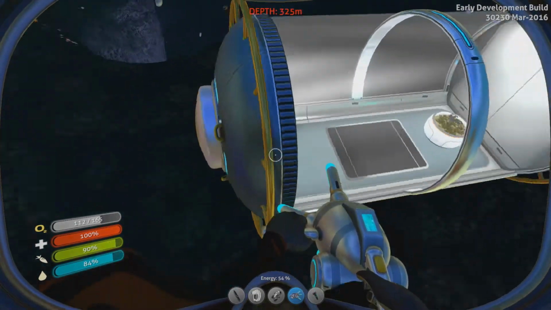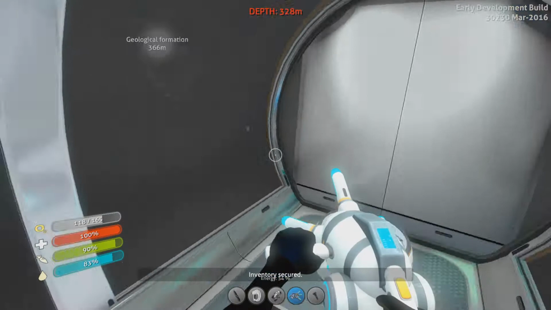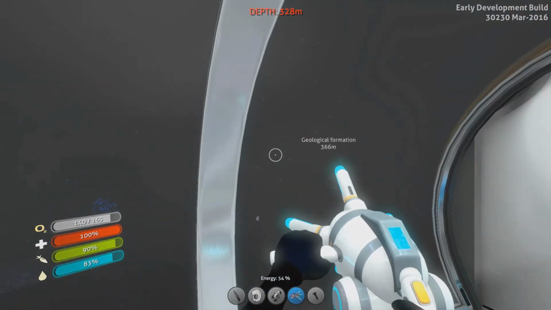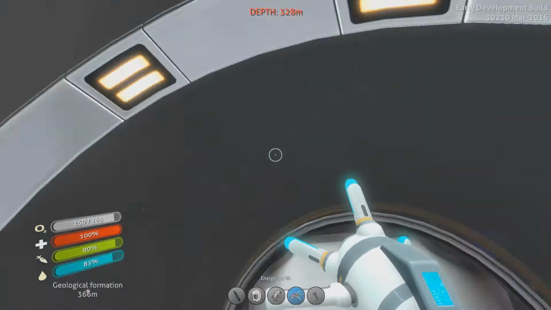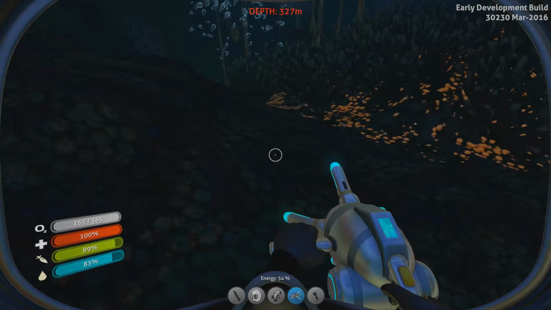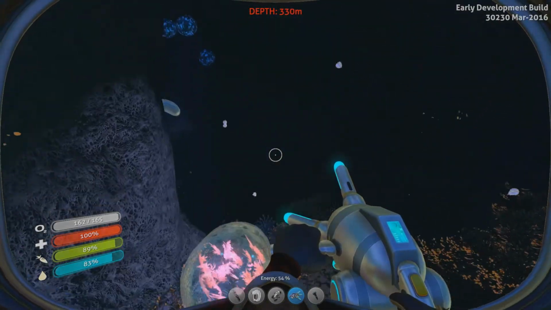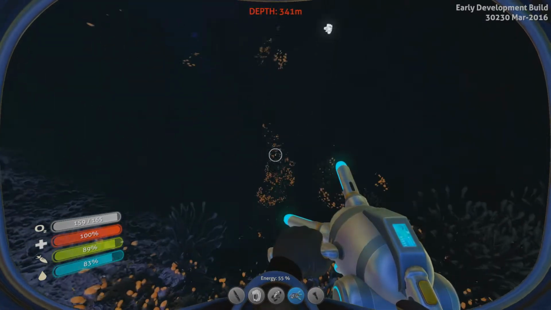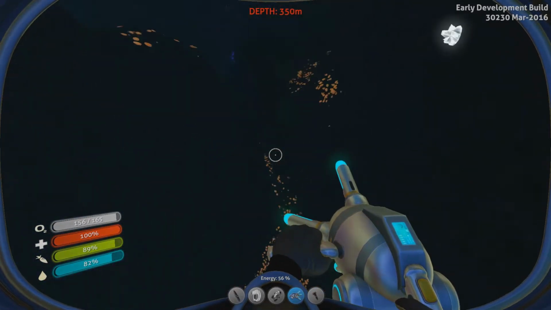It's so awesome having a little mini base here. Get oxygen again. It's a great idea. I didn't think of this myself. I actually saw this on the Subnautica forums. Someone mentioned it. I thought, hey, that's a fantastic idea. I might actually try that out. So there you go. Let's have a look down here and explore.